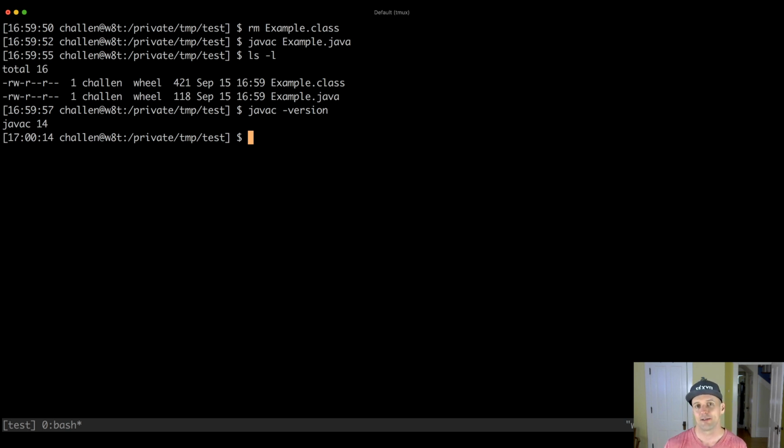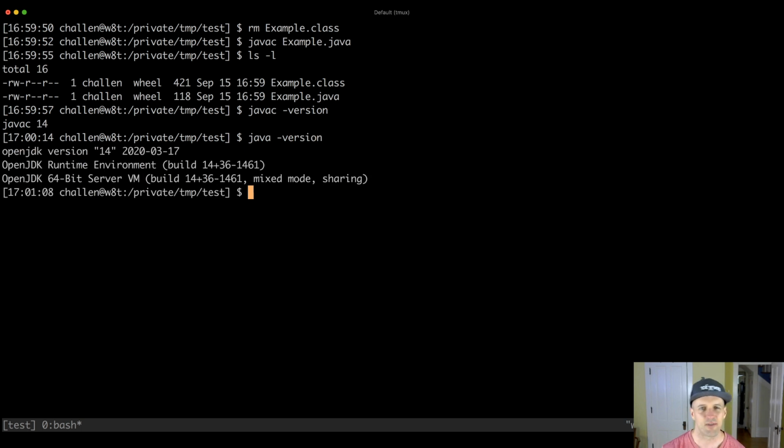So instead, what we're going to do is just run this other program that's designed to execute our Java code. And that program, conveniently, is called java. I can pass the version argument to it, and you'll see it prints off a little bit more information than the Java compiler printed off. In this case, it prints off when this version came out, I guess, so March of this year. It's right about the time the pandemic was starting. This is a version of Java called the OpenJDK. This is an open source Java implementation. And that's information about the particular tool that we're going to use.